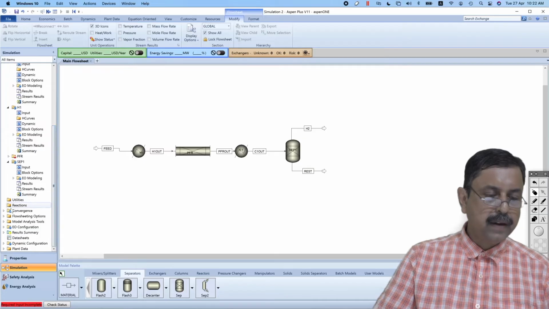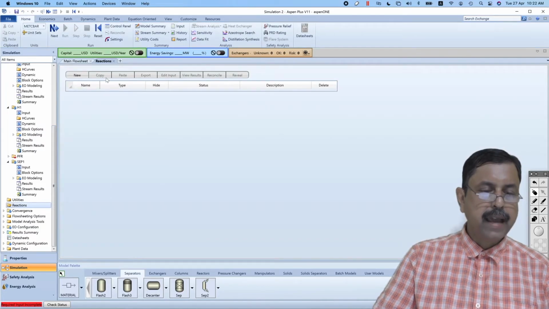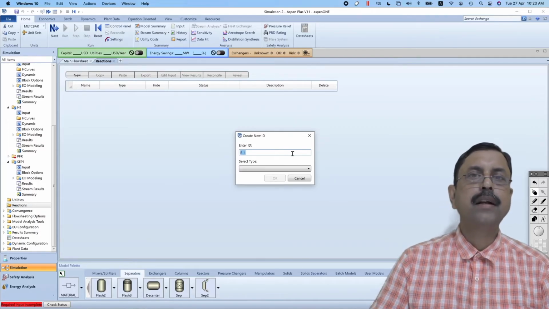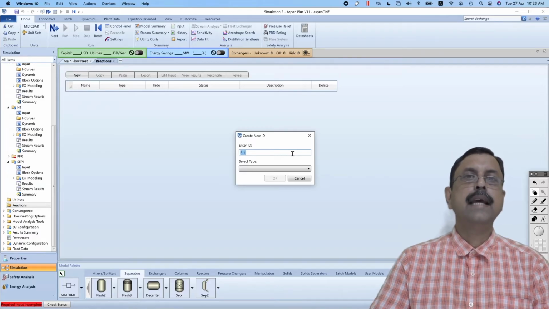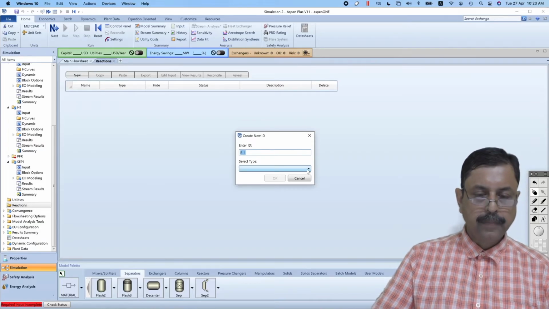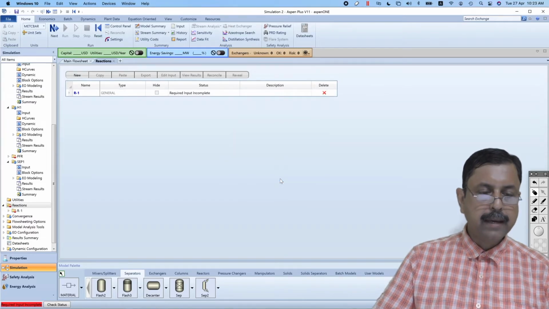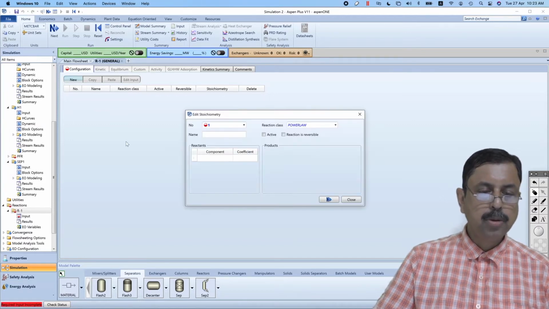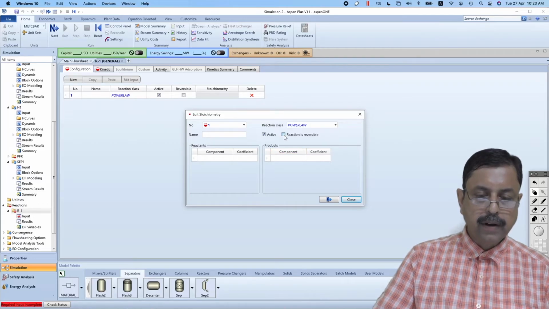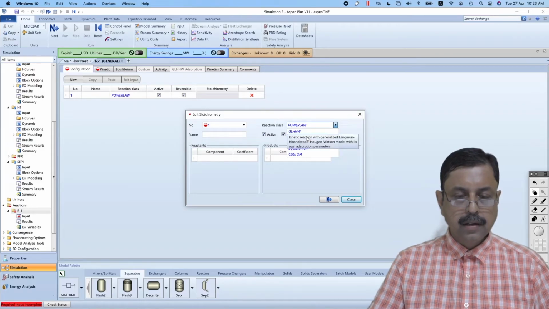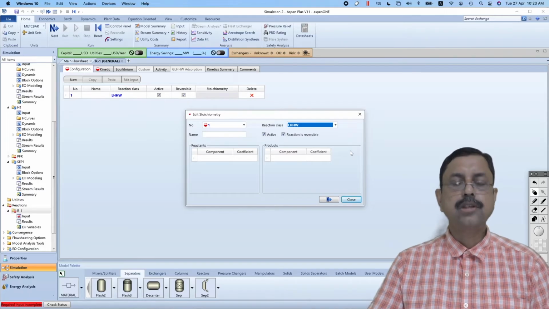Now, before fixing PFR, let us go and set the reaction. Always start with a general reaction and then go towards LHHW, that is Langmuir-Hinshelwood-Hougen-Watson. So we start with a general reaction type. So press new. This will be a reversible reaction as it is mentioned, and this is LHHW.